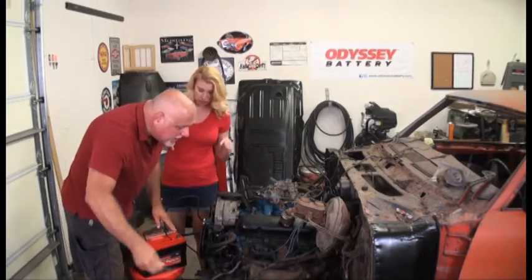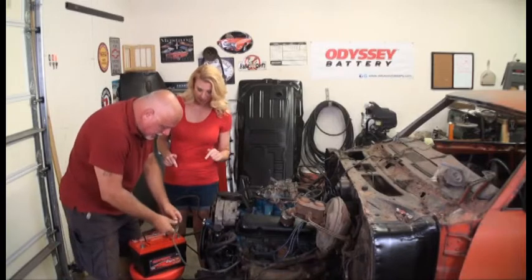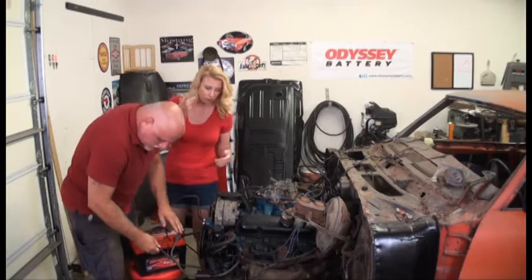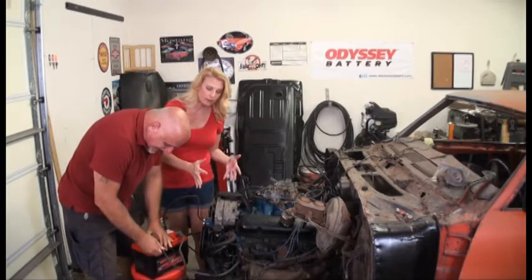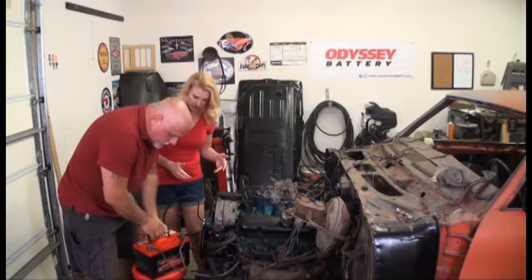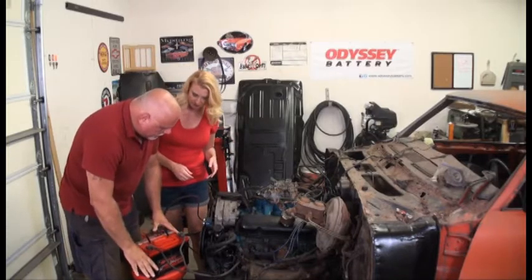Okay, that's not installing it. That is sitting it on a rolling chair and hooking it up. Same thing. Well, it makes sense because we don't have the frame of the car to actually install it permanently. We just need to see if we can get the engine to start up. The battery itself goes on the radiator support.